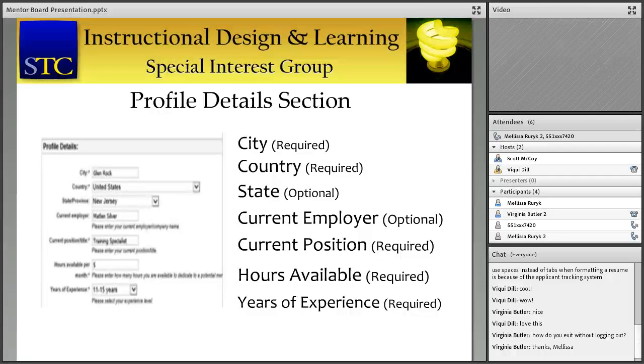They ask you hours available. This is basically just how many hours are you willing to commit to a mentor engagement. I, for example, put 5 hours here. But you can, of course, go back and forth. I've had mentees come back. We've had conversations for weeks on transitioning into the field, for example.